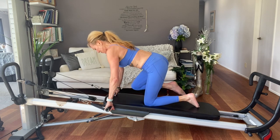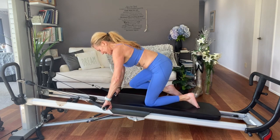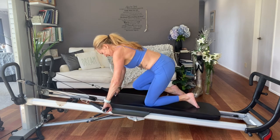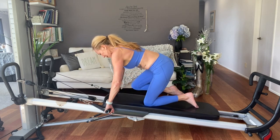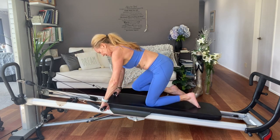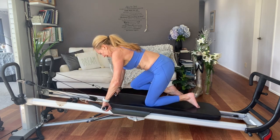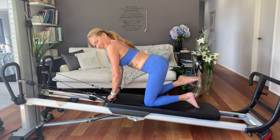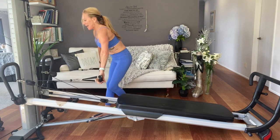Right knee lift. Exhale, back. Squeeze that buttock. Inhale in. Exhale, back. Inhale in. Exhale, back. Inhale in. Exhale, back. Inhale in. Exhale, back. Inhale in. One more time. Exhale, back. And inhale, back in. Nice work, guys. Step off, return your arm pulleys.